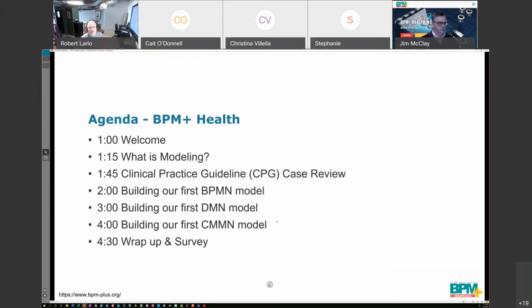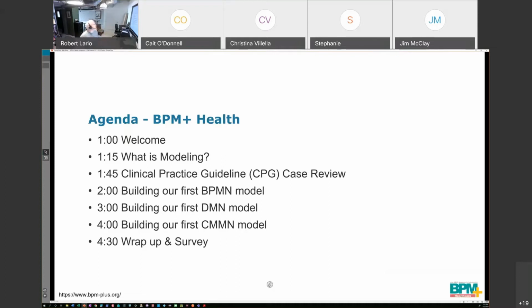All of you who are on this meeting should have received an invite to access the TriZetech tool. This is a hands-on discussion. I'm not going to be just presenting slides to you. We're going to take an existing clinical practice guideline, the chronic kidney disease, a very small part of it, and we're going to deconstruct it and move it out of the PDF cheat sheet and move it into the 3 different respective methods of BPMN, DMN, and CMMN.